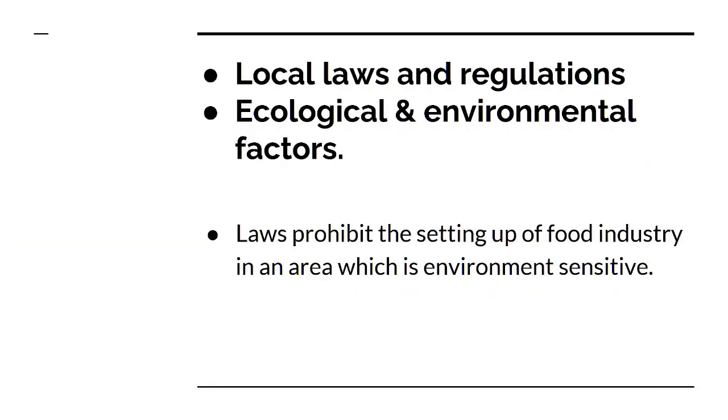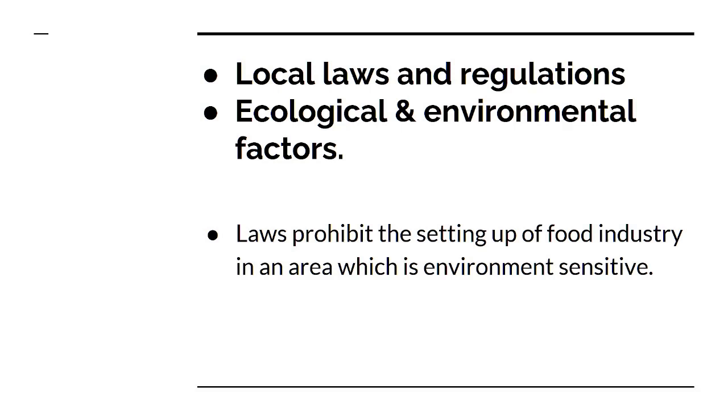Next part is, what are the local laws and regulations? What are the ecological and environmental factors? First is local laws. Law definitely prohibits setting up of a food industry in an area which is environment sensitive. It means if it is environmentally sensitive, then the food industry cannot be set up there.